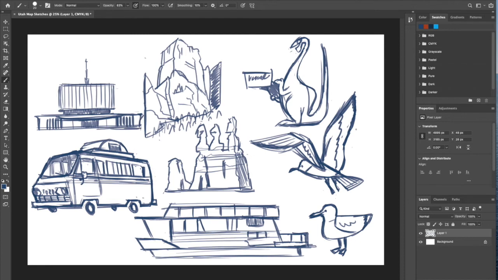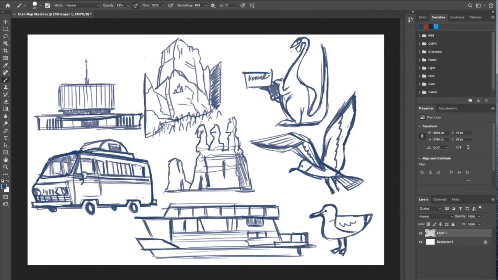Okay, so here's my first pass, or my rough sketches. I got a couple of seagulls here, and this big pink dinosaur that'll go in Vernal, I guess.